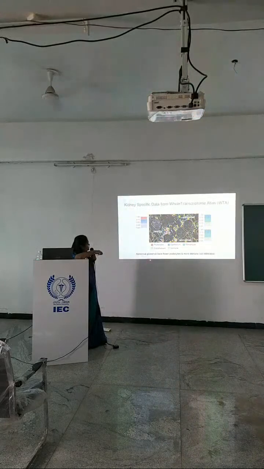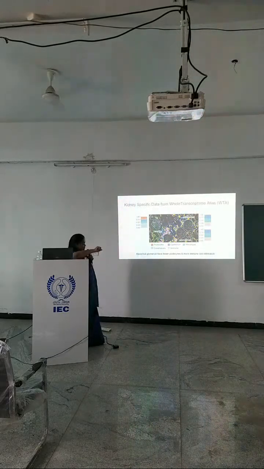So you can see there is abnormal glomeruli with very few podocytes and more immune cell infiltration. Whereas on this side, the normal glomerulus, the cells are not these pink and yellow cells that you can see. These are representative of immune cells and pan-CK cells that are there in the distribution.